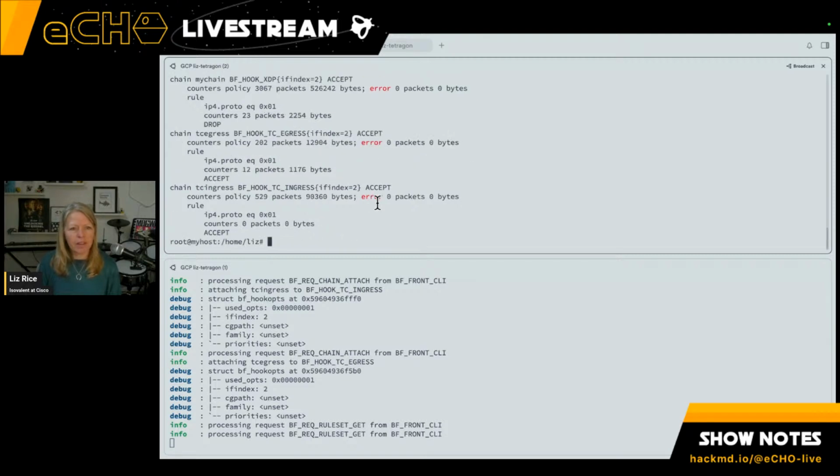Okay. So let's try and change that TC egress hook so that it will drop packets that are sent to, I'm going to need to get rid of that XDP hook as well, aren't I? So let's try and do that first.